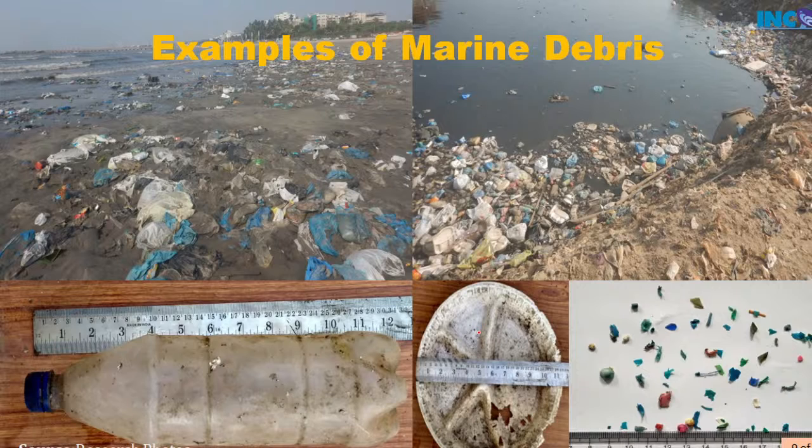These are some examples of marine debris. Due to tidal activity, a huge volume of marine debris accumulates near the coastal area. During spring tide there is the greatest difference between the highest high tide and the lowest low tide. At that time, whatever material has been thrown into the sea is brought back and deposited on the coastal shore. This is an example from Juhu beach near Mumbai in India.